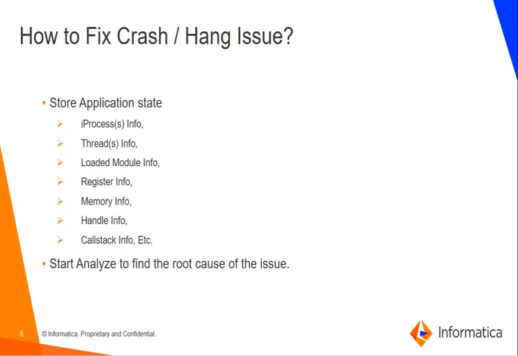Now, how do we analyze the crash and hang of applications? For that we need to store the application state, which contains process information, thread information, loaded module information of the process, registry information, memory information, handle information, and call stack information. All this information is needed to analyze the issue and find the root cause.